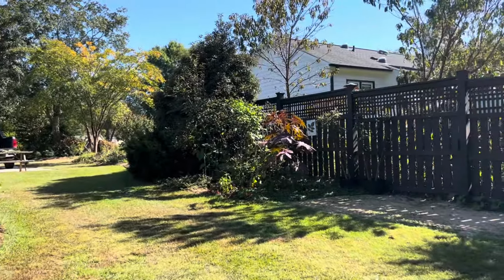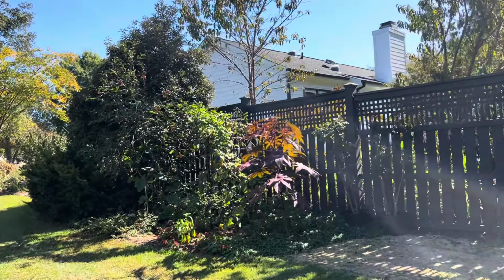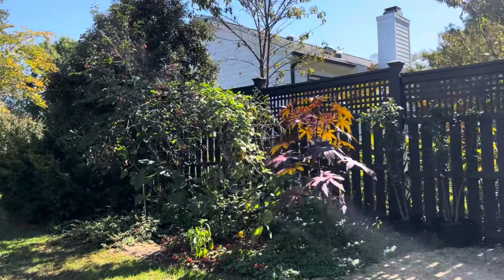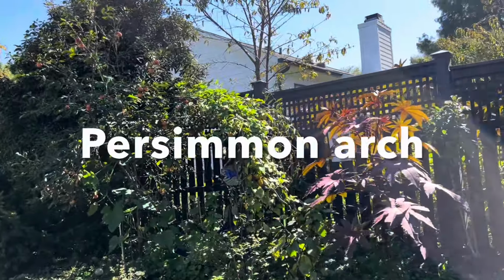I'm really thrilled for the first time that I can say this arch is living up to my standards. The persimmon have absolutely come into full strength. I think these have been planted 5 or 6 years, so it does take a little while, but you can see there are so many fruit. This is Nikita's gift, this rounder, more sort of orange, almost looks like a peach. See those fruits? And then this one, I can't come up with the cultivar name, but you can see it does look dramatically different in that it's more oval shaped.